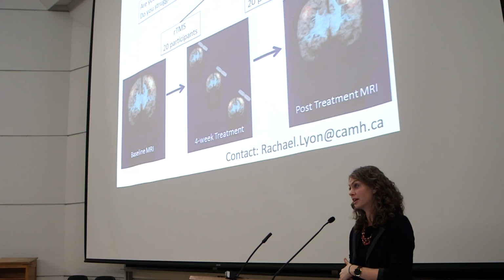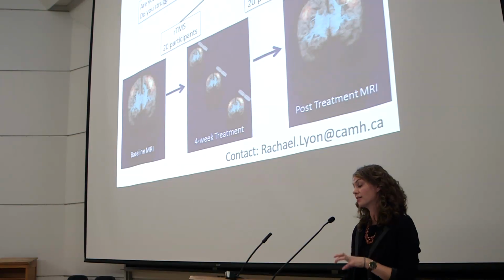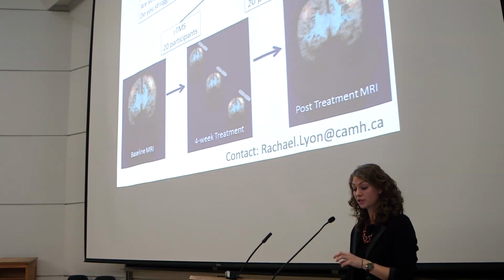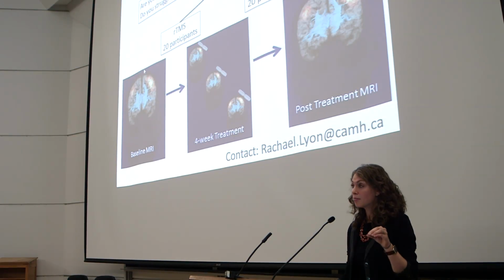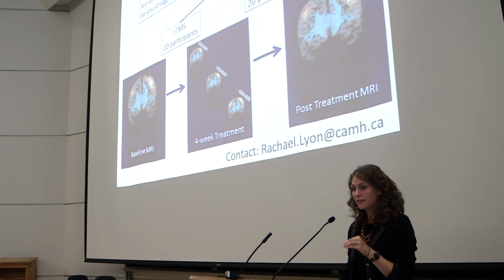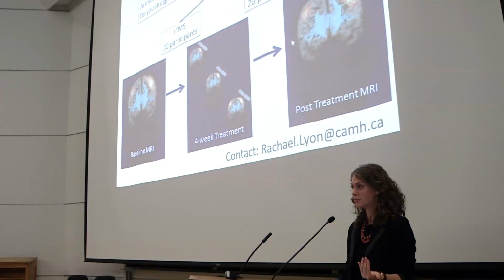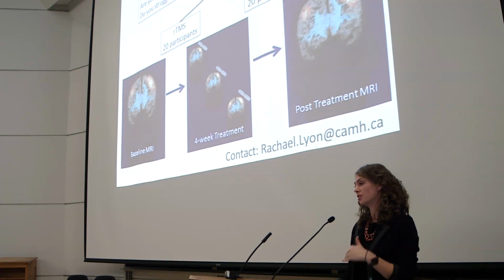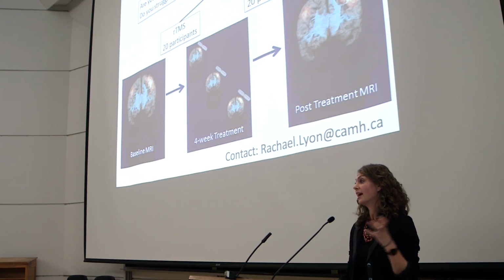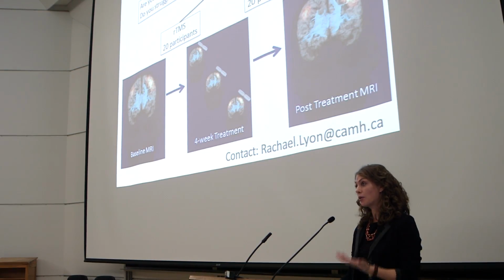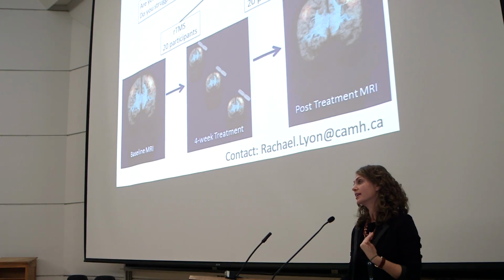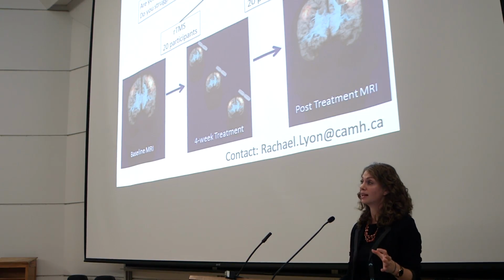And this is something that we've been doing a little bit of in other disorders, in people who have depression and people who have schizophrenia, and there's some really nice positive early results. So we're undertaking a study, and we have been for the last couple of years, where people come in and they do brain imaging before the study, then they do 4 weeks of brain stimulation treatment, and then they do brain imaging again. And they're randomized to either get the treatment or get sort of a placebo type of the treatment. And the idea is that you embed imaging, you use imaging in the clinical trial to see, if you can change something, how are you changing it? What is the mechanism of the improvement in behavior? How is that related to changes in the brain?